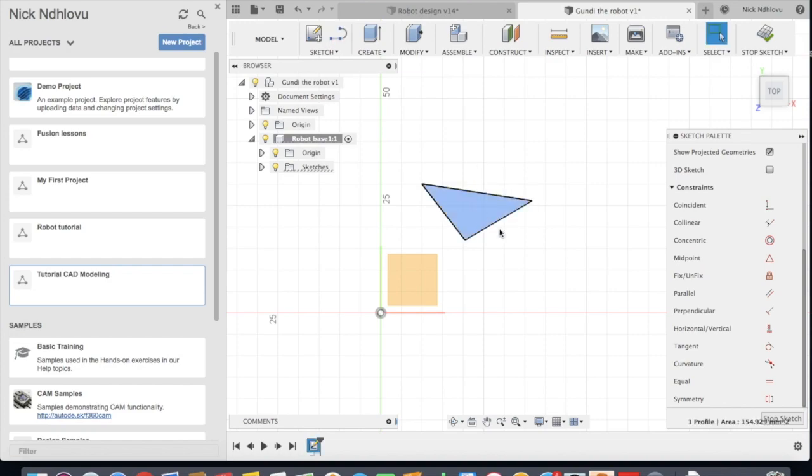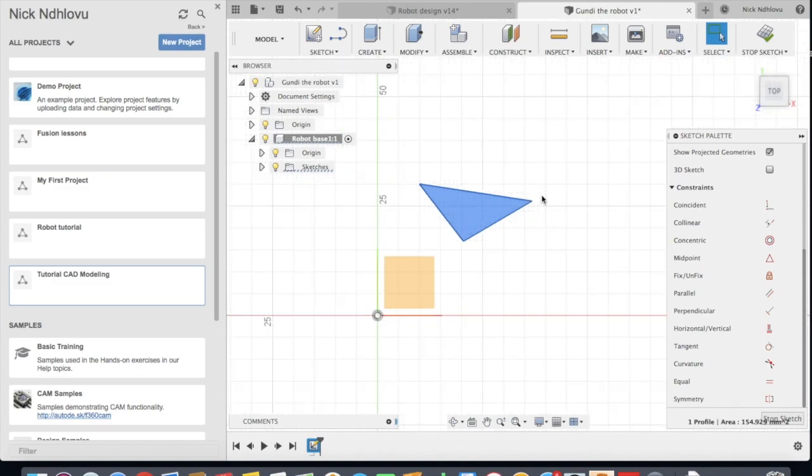Voila, you've created your first sketch, right? Then the other thing I want to show you is the undo button. Say for example you are not happy with your sketch, you can either delete the line. So you select the line, you can see that it's highlighted, and you click the delete button and you delete the line. If you want to undo, you can come here at the top, undo, undo, undo.